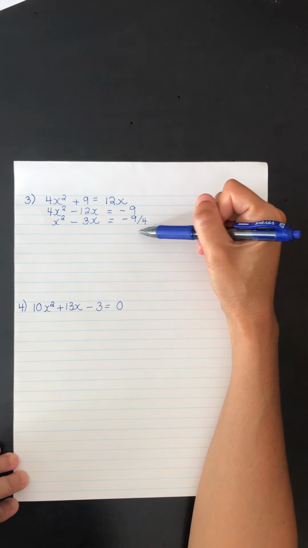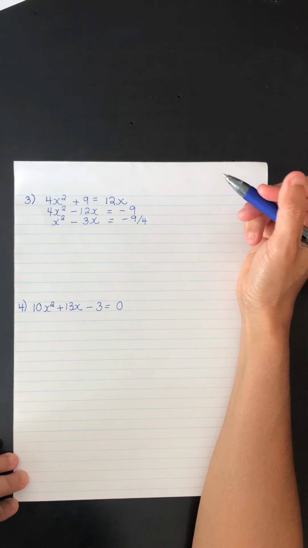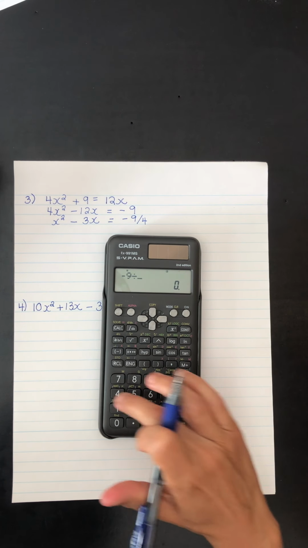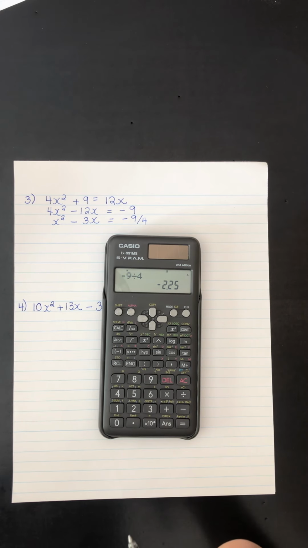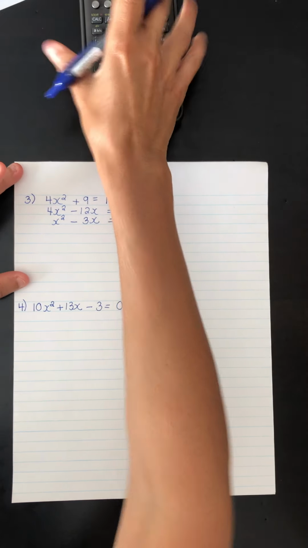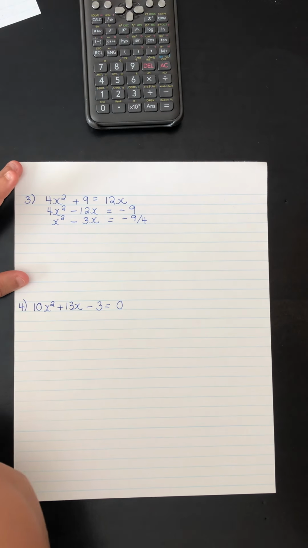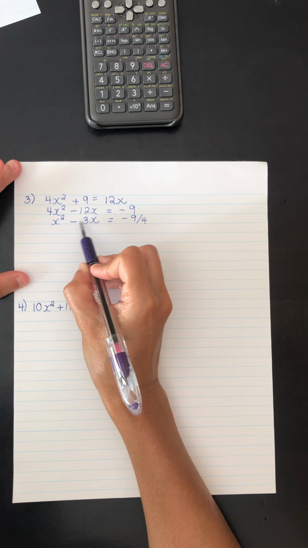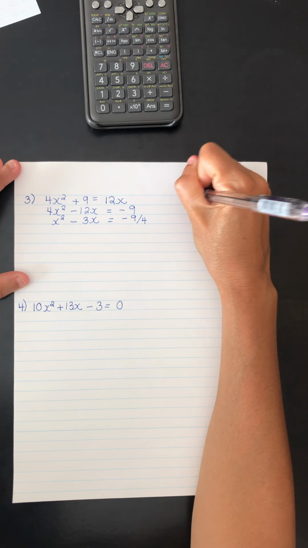Okay, so we start by dividing all the terms by 4. And again, I'm going to leave this as a fraction, but if you hate that, you can make that a decimal number. So -9 divided by 4, right? You could use this as your result instead on the right. Okay, now we're ready to do the magic number calculation. So I take the coefficient of x, which is -3. Make sure you take the sign with it, right?